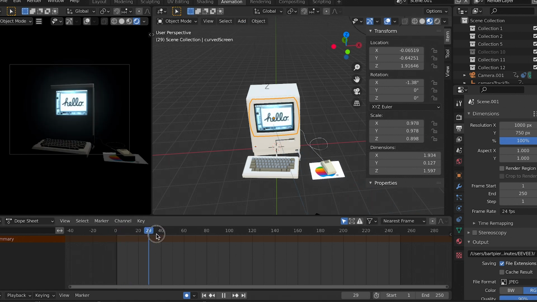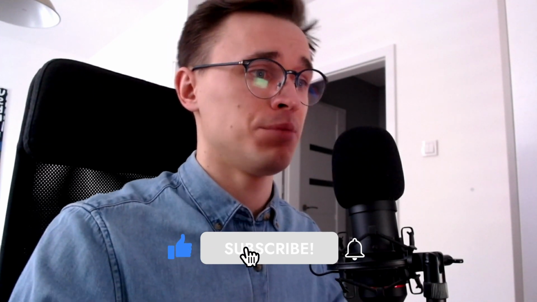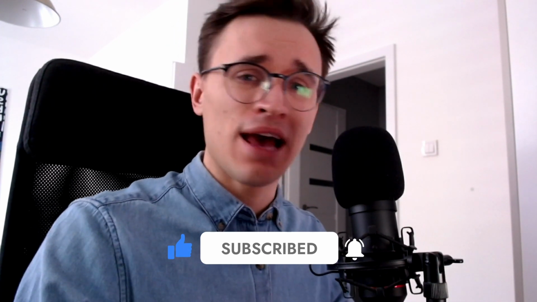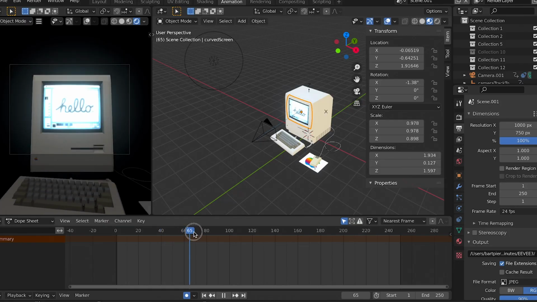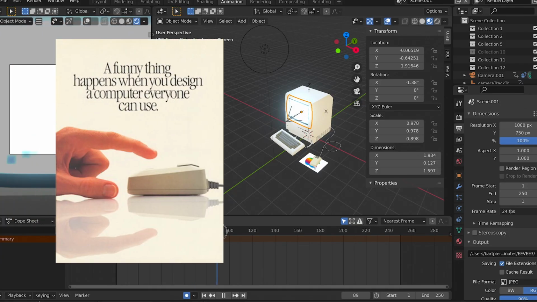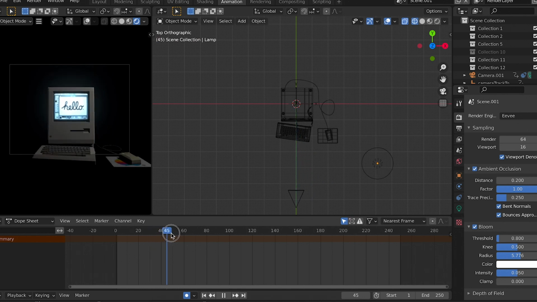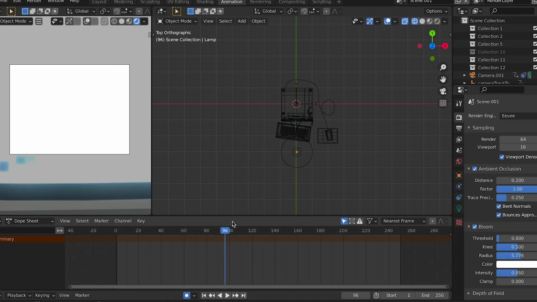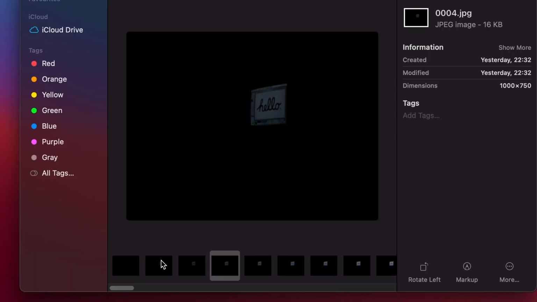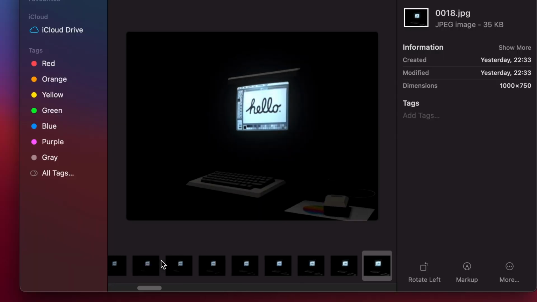The idea was, I want the animation to start and show hello, like the computer was just starting up. And then, to get the seamless transition between sections, I decided to create this effect of light flooding the screen to make room for a message, which is copied too. I spent a lot of time tweaking the animation, tweaking the lights, just to get a simple effect of the scene being lit up from around the product. At some point I felt I was really overkilling it. So I simply rendered the animation in JPEG and called it a day for this part.